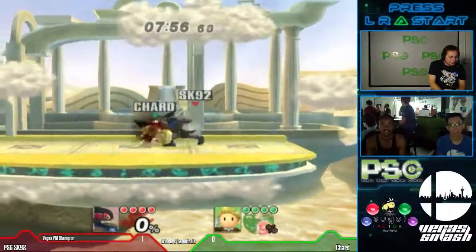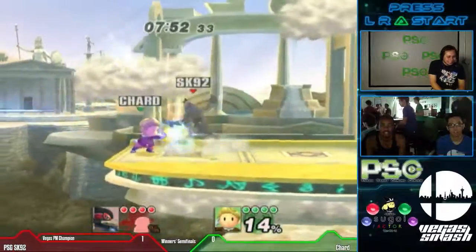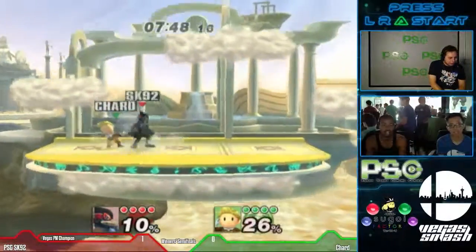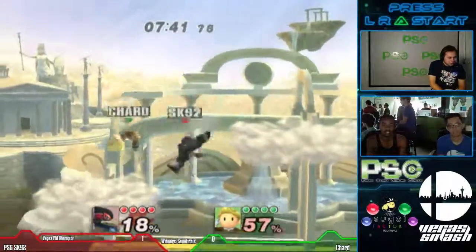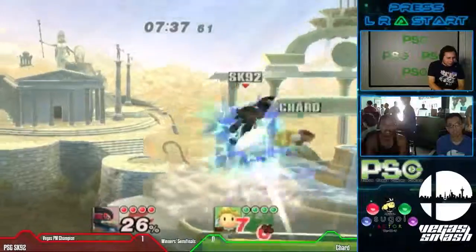And SK92 just walks right on past him. And all right, what an interesting little start to that. And Chard puts out the, he only went for 2. Puts out the little reflector thing. So let's see how in practice Chard's Lucas is right now. Oh, goes for the Zare. I forgot that's an actual attack too.